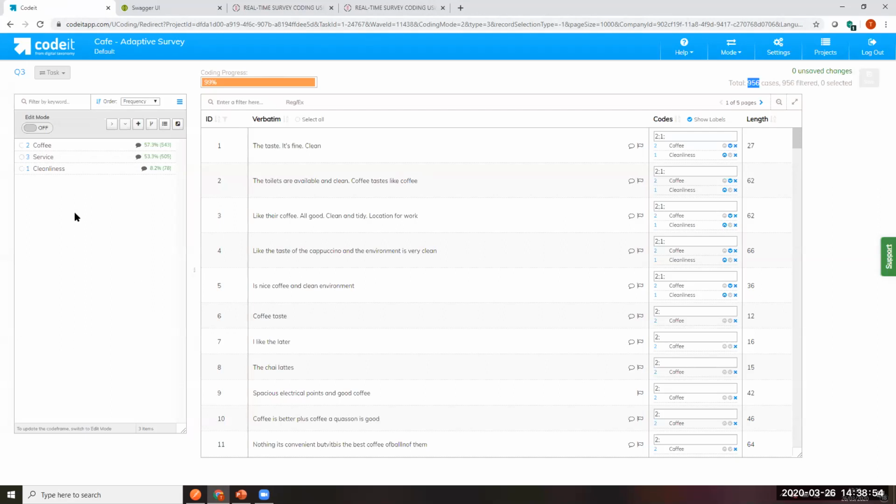We loaded these 956 examples, we coded them, and behind the scenes the system built a model and learned how different things will be coded as items within this code frame.